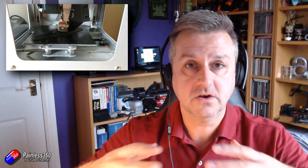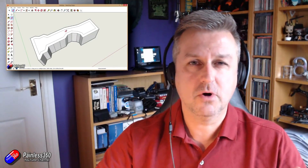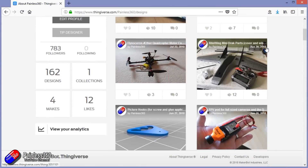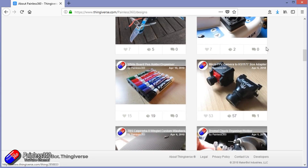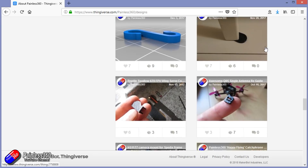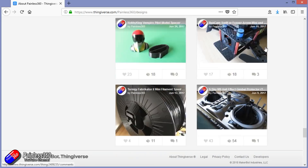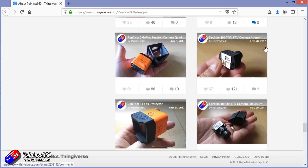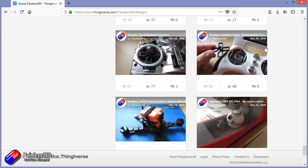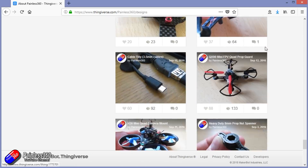The cool thing is with 3D printing, there's a good chance if you go on places like Thingiverse and other areas where people share their models, or if you can play around with things like SketchUp or 123D or those kind of design programs, you can design your own. I have literally hundreds of designs on Thingiverse and it's a fraction of what I end up making here. Whenever I bump into a little problem, I'll usually end up designing the parts in something like SketchUp, which is a very basic program but works for my classically trained draftsman's brain. I can very quickly draw something out and have it in my hands, ready to put into the model, inside of 20 minutes.